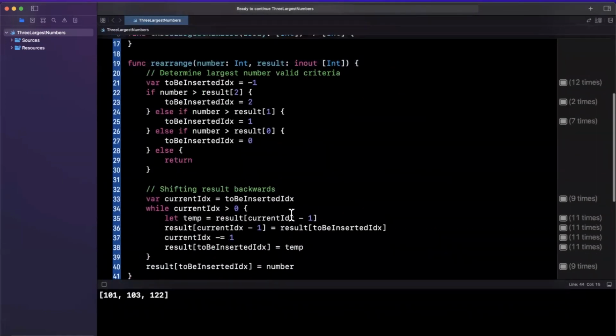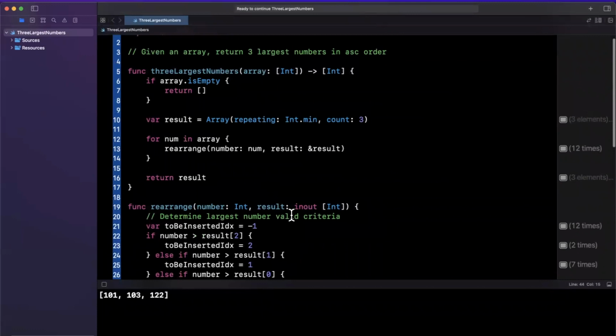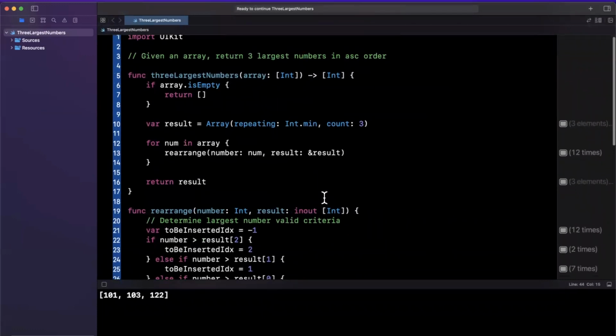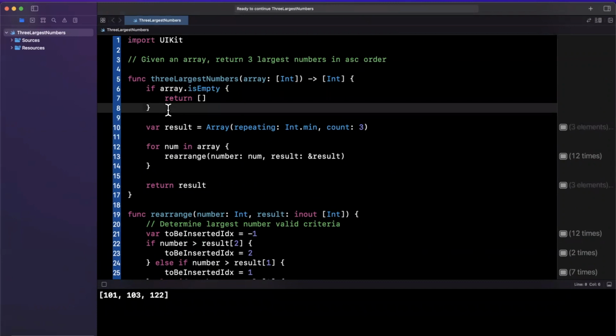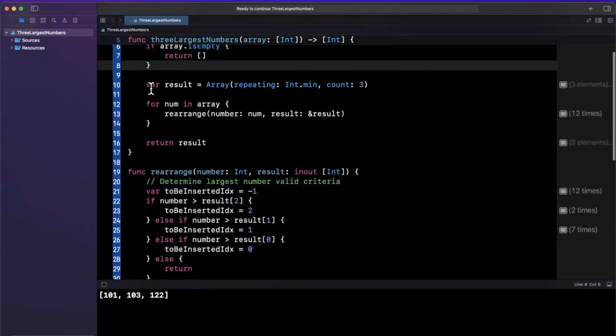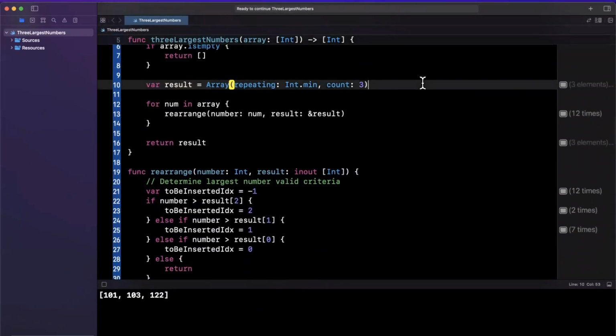And this is a pretty good overview of the question that you can expect to see in some interviews. Let's do a brief recap, and then I will stop my spiel and we'll wrap it up there. So we start by handling our edge cases. We then allocate a result array with the capacity of 3, which is a nice little optimization. And we say that they're all int.min here to start off with.